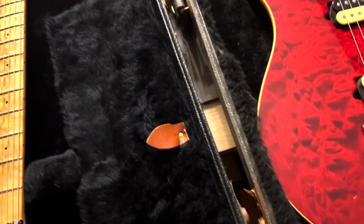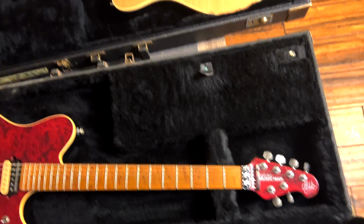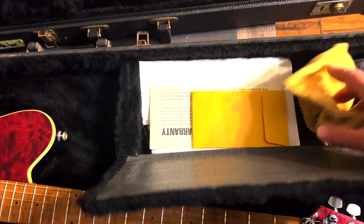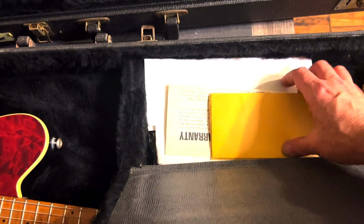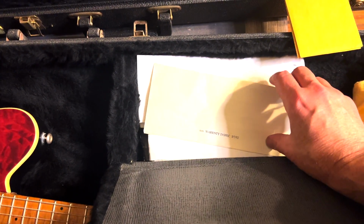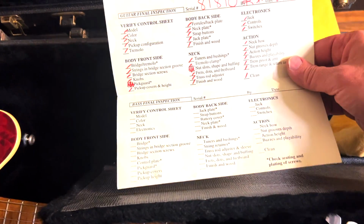This red one I bought in 1992. There was a classified ad in the Tennessean newspaper, and I was on lunch working at a Sears at the age of 22 and found this in the classifieds, and I bought it for $1,200. I had like $20 left in my bank account and had to wait a couple weeks for a paycheck. I was eating cereal in a small, crappy, roach-infested apartment in Nashville, but I had an Ernie Ball Music Man.